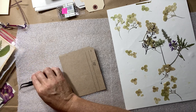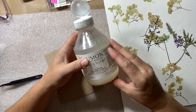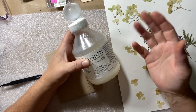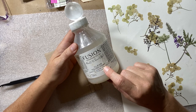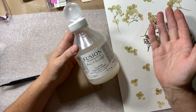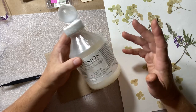So this varnish that I use, the way I discovered the varnish and how it works is because I ran out of glue. You can use PVC glue, whatever it's called. You can use Mod Podge, but I didn't have any left. And I had this Fusion Mineral Paint clear top coat, which is basically a hard varnish. And I thought, well, it's a preservative. I mean, it protects furniture. So I thought maybe it will sit over these flowers and be strong enough and durable enough to protect them. And it worked.